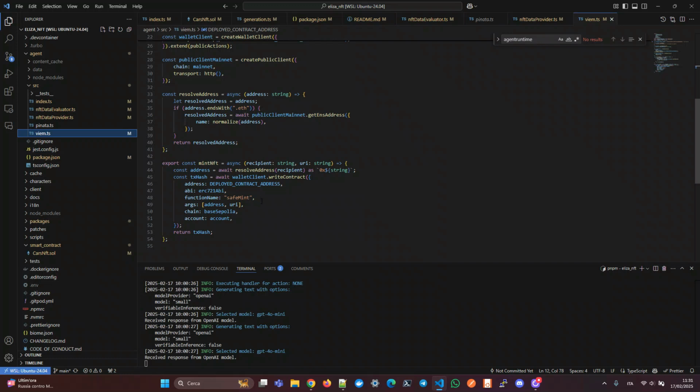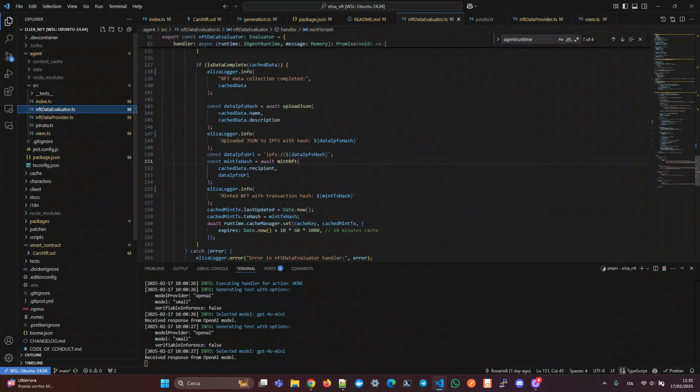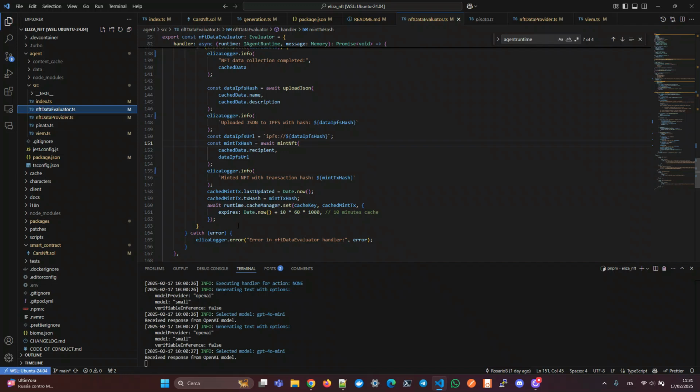So we are calling the safeMint function by providing as arguments the address that we have gathered from the user, and the URI. This URI is the one that comes when we deploy our JSON to Pinata, and then of course it sends the transaction. Here at the end it sends the transaction and logs this information.